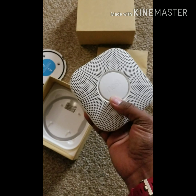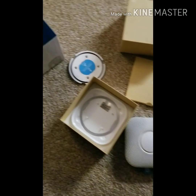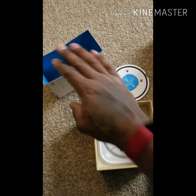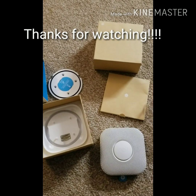Yeah. This is it, everybody. The Nest smoke detector. So yeah, like I said, just an unboxing.